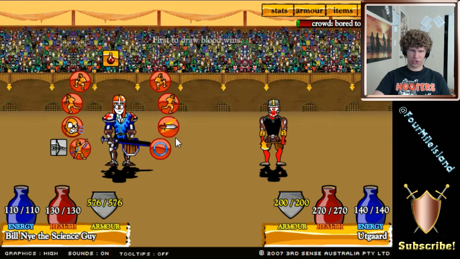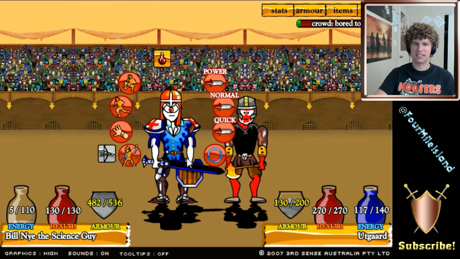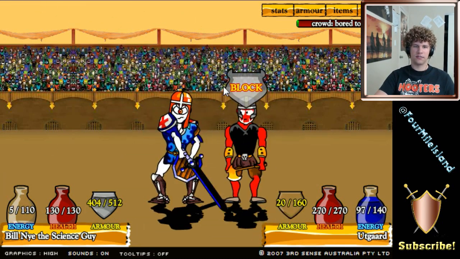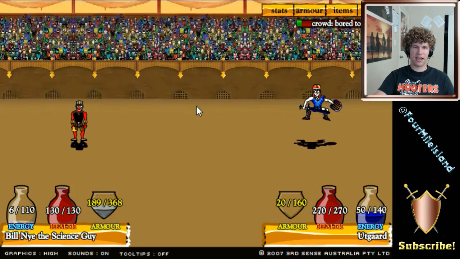Utgard. It's Utgard. Slab him. No, I'm going from slab to stab to slab. This slap? I don't know. And kill. Oh, he blocked it. Oh, not what I meant to do. Bye. See you later.